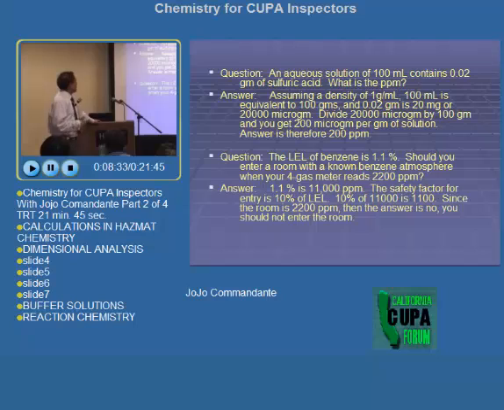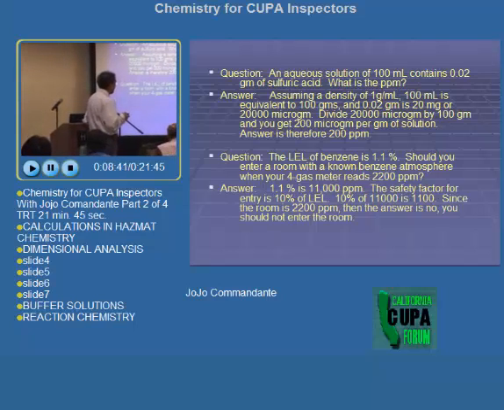Great. The LEL of benzene, to fire inspectors, the LEL of benzene is 1.1%. Should you enter a room with a known benzene atmosphere when your 4-gas meter reads 2200 ppm? See, listen. There are direct reading instruments out there, right? All the time, it is calibrated to a certain calibration gas.